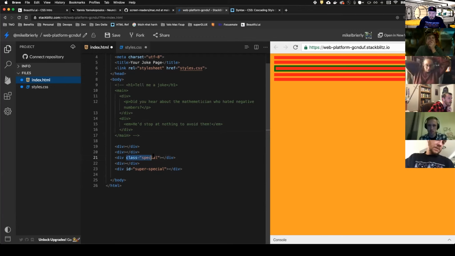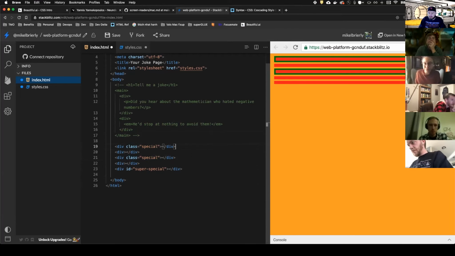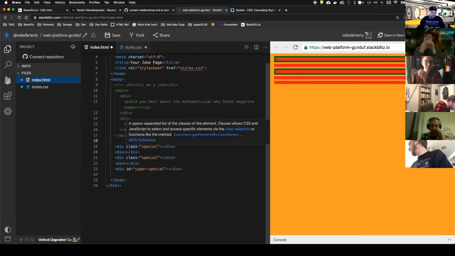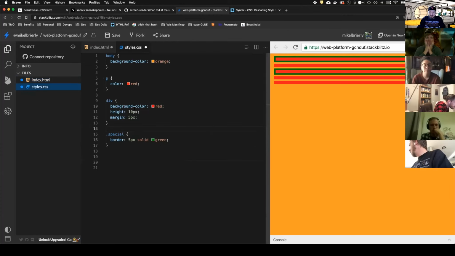So let's go ahead and copy our class attribute, and let's put it on this first one as well. So we're going to put it on that first div. So we added that special class again to our first div here. Now we see that we have a green border. And then the third one also has a green border, which is great. So this is valid. This is what a class is intended to be used for, is being used multiple times in our HTML. And then we can target it with our CSS to do things with it.